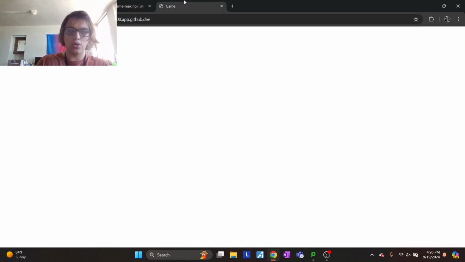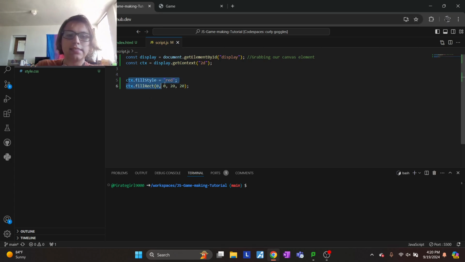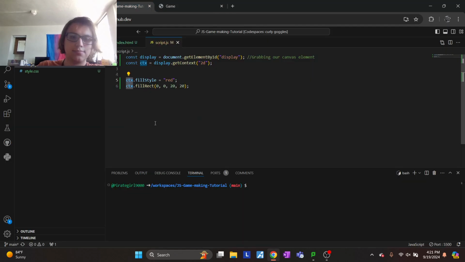And now we're going to go over here. We're going to refresh the tab, and there we go. We've drawn a rectangle. Super simple to understand and see how that works, right? All we're doing is setting a style to fill our rectangle with, or to do any sort of filling, because you can fill circles, you can fill all sorts of polygons, and then you just do context.fillRect. So our context refers to the context of this canvas.